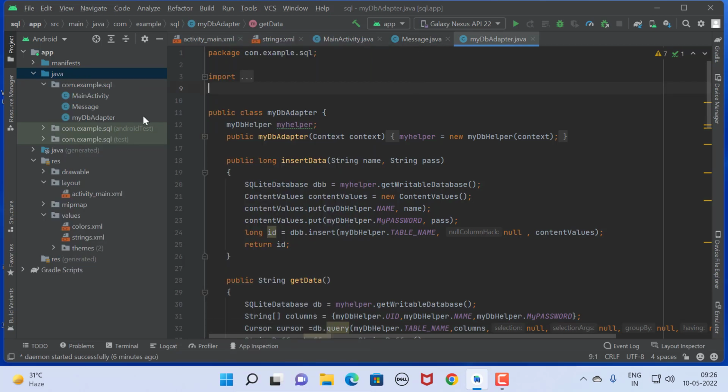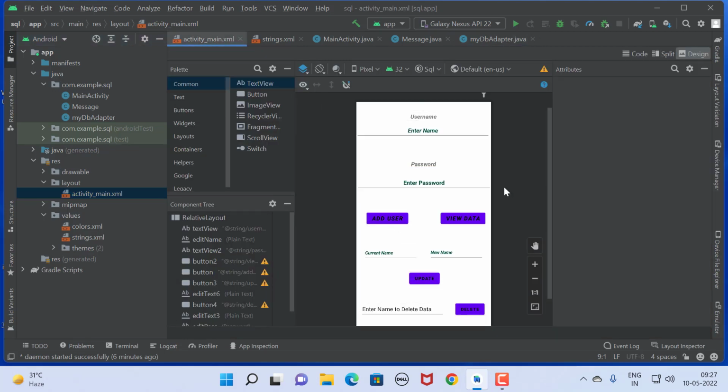We added another class called Message to print the messages in the entire application. So these two Java classes we added over here, and in activity we added only one activity_main.xml. Okay, so we have already completed our design part.